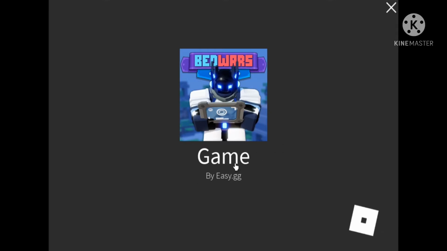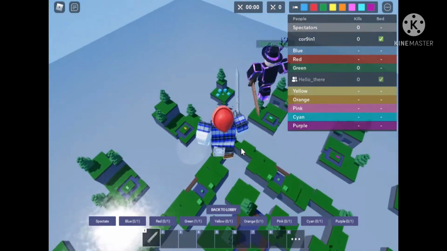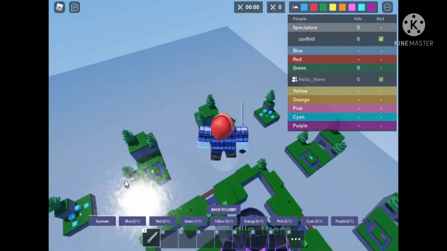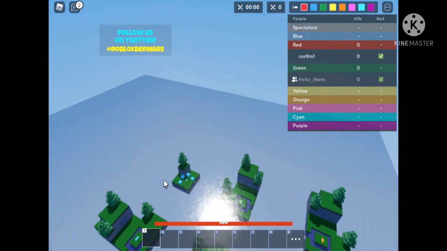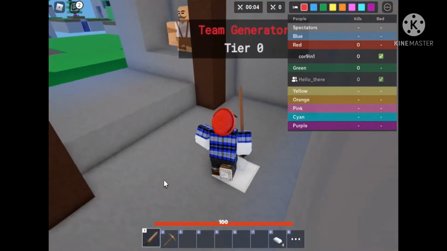Okay, game, please don't load like last time. Oh yeah, we're in. Okay. Let's go, fight to the death. Okay, I don't know why I have a stone sword and he has a wooden sword, but yeah. I got an emerald sword one time, pretty easy.